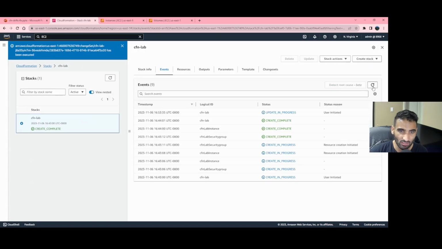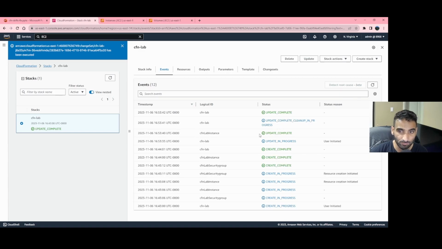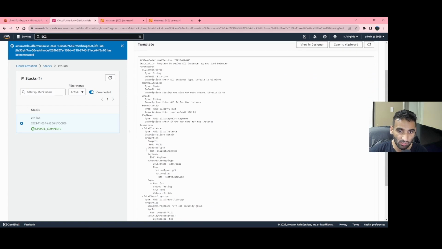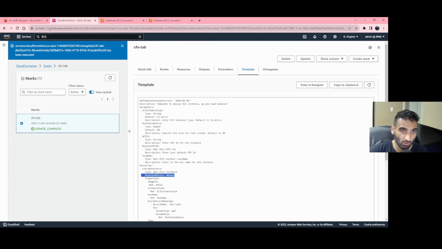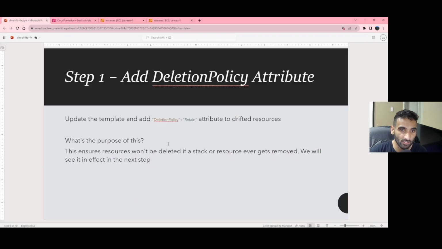It would take less than a few seconds to complete, or it's already completed. So my template has been updated. You could see everything is the same as how we started, only with the deletion policy retain attribute added to my EC2 instance. So our step 1 is completed.